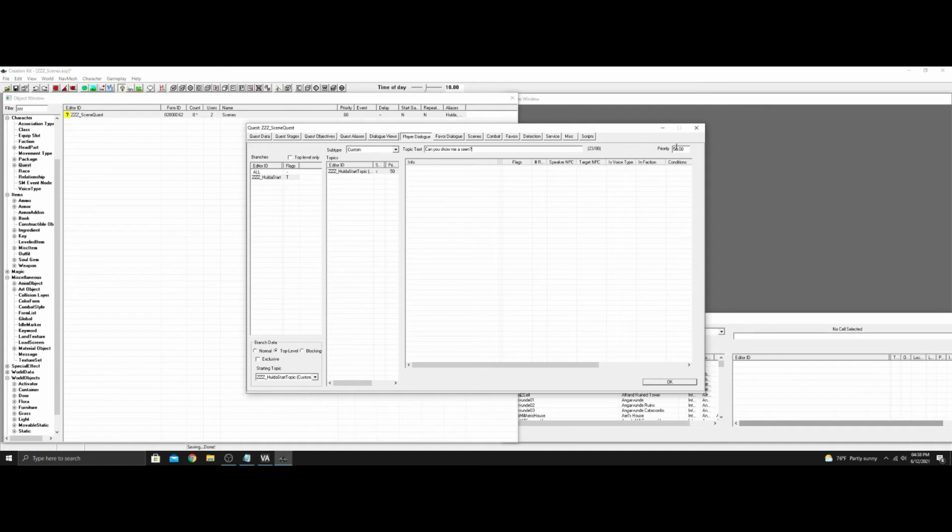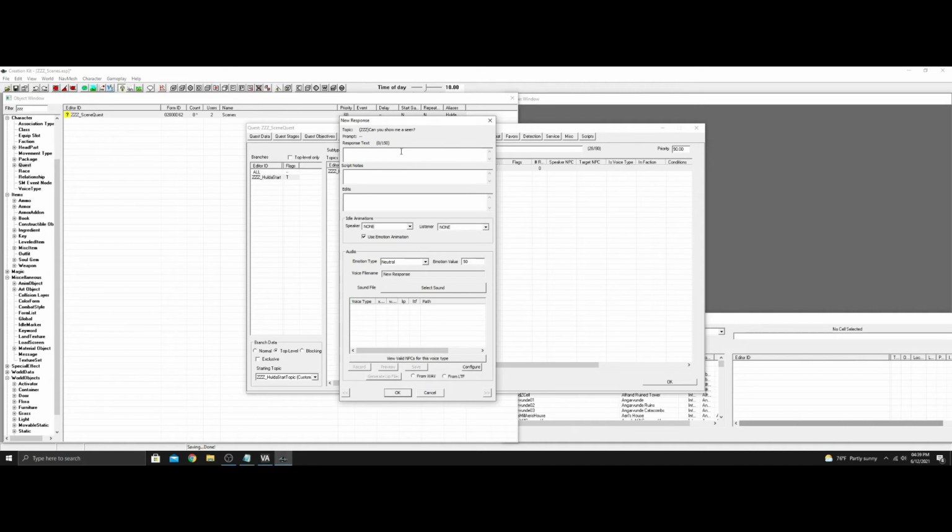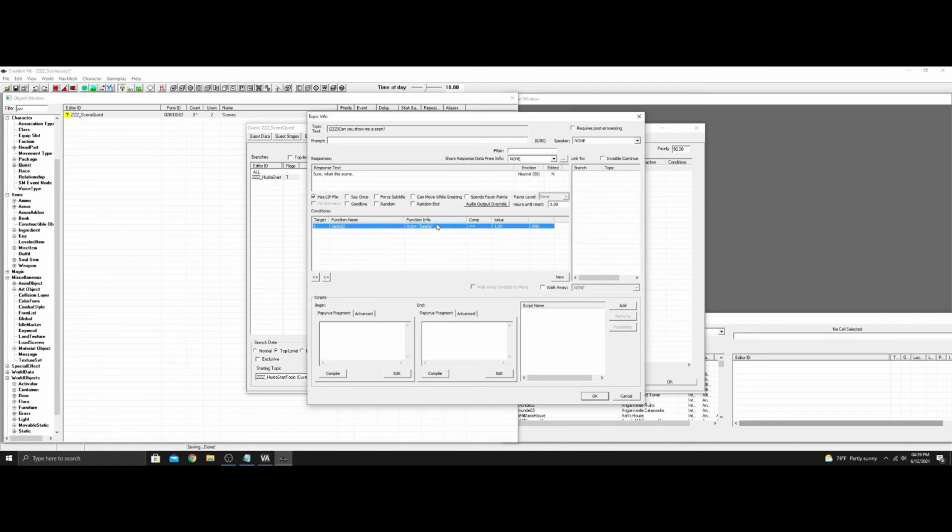Now, while we're here, a lot of people don't use this. This is priority for the dialogue, which means where the dialogue is in the list. The higher the number, the higher it will be in here. So I'm going to put it at 90, so it's up towards the top. And then just for this, I'm going to put parentheses ZZZ, so you know exactly the one you're looking for, because as more mods are added, there's a bigger list of dialogue. So we're going to go into here, and then we'll put this as, sure, watch this scene. So here we are. We're going to make this whole thing, we'll actually paste that condition, and we're going to change this back to Hulda, because the get is ID.